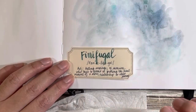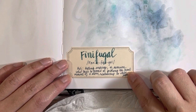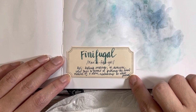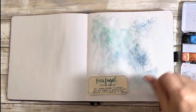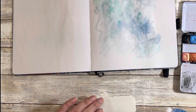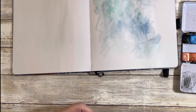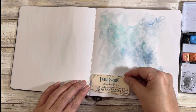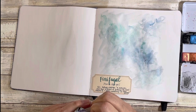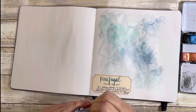The word I found — I just look up funny words and they come up in a list — is 'finnifugal.' It's an adjective and it means hating endings; someone who tries to avoid or prolong the final moment of a story, relationship, or other journey. I'm just going to put that down with some double-sided tape. I don't have one of those heat guns — I could get one but I don't feel the need for it. I don't mind just putting this to the side while it dries.